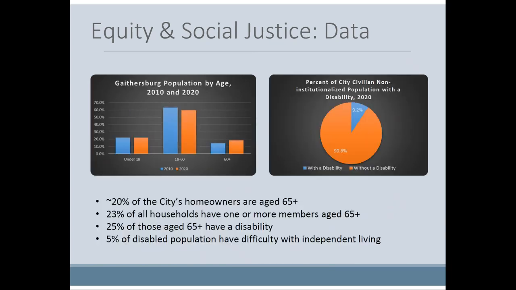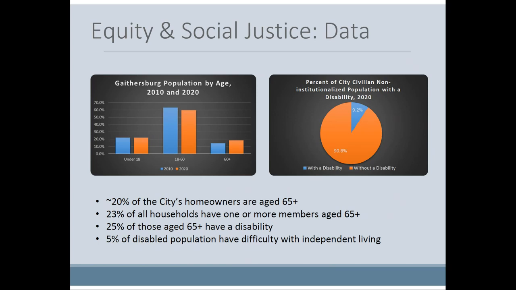There are 3 main takeaways from this last data slide. First, as we mentioned earlier, Gaithersburg is diverse and it is also aging. The population over the age of 60 increased the most of the 3 main categories by approximately 5%. Conversely, the population between 18 and 60 decreased. Secondly, and this is the pie chart on the right, nearly 1 in 10 residents has an identified disability. Third, the prevalence of disability is greater for people over the age of 65 years, almost 1 in 4 residents.